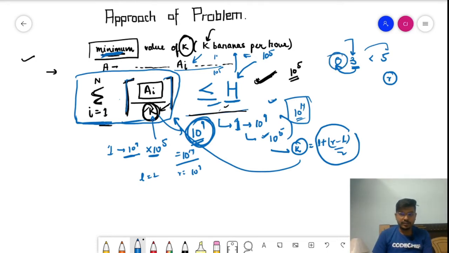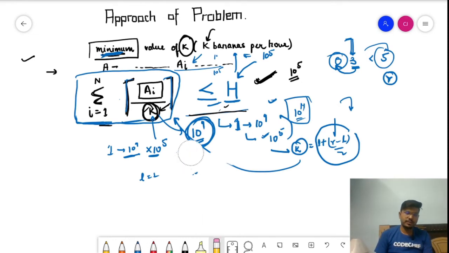So we'll update the right pointer to this particular 3. If it is greater than 5, then we'll update the left pointer, because we need to get a value which is smaller than 5, correct? So this is how we will develop the approach. So let us just quickly review it once so that it can be clear.